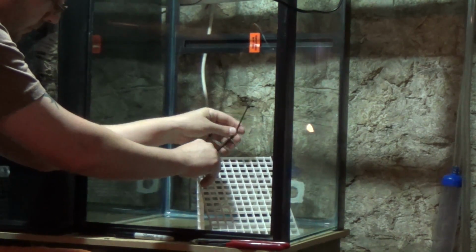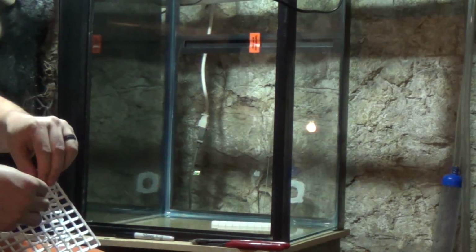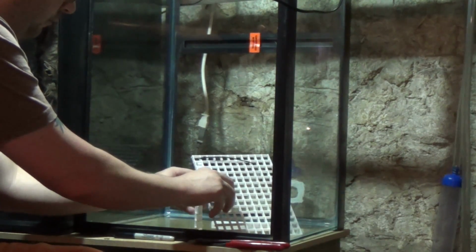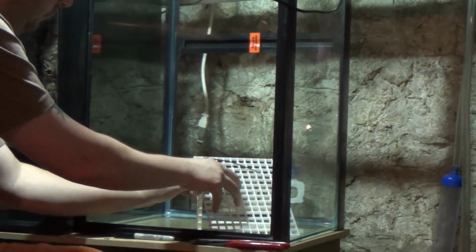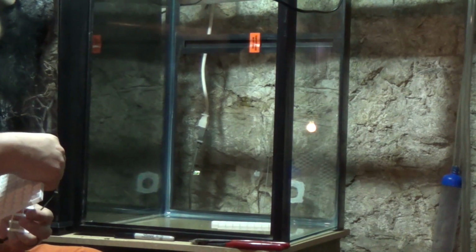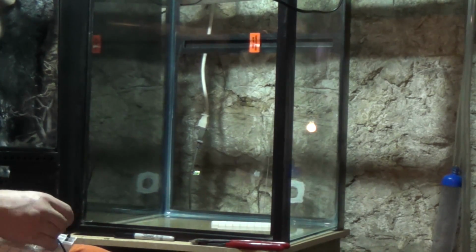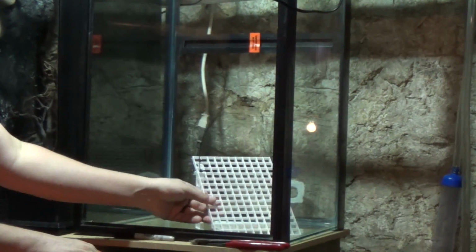I edited it out, but the supports kept falling out every time I touched it, so I grabbed some zip ties. Zip ties are cheap. I use them as often as I can. I'm not afraid to put a bunch on and then cut a bunch and put them in the trash. So I'm just working on getting this first support in there so that it's got that same slope that I liked before, and get that one secured, and then I'll move on to the second one, get that one secured in place, and then we'll be ready to take a look at this and see where it can go from here.